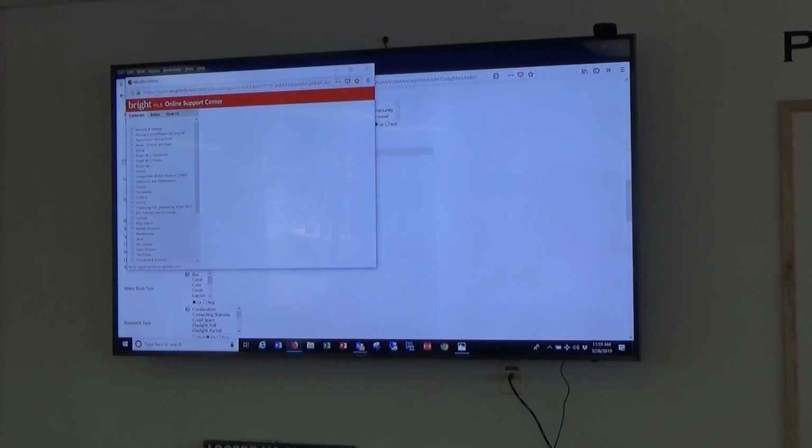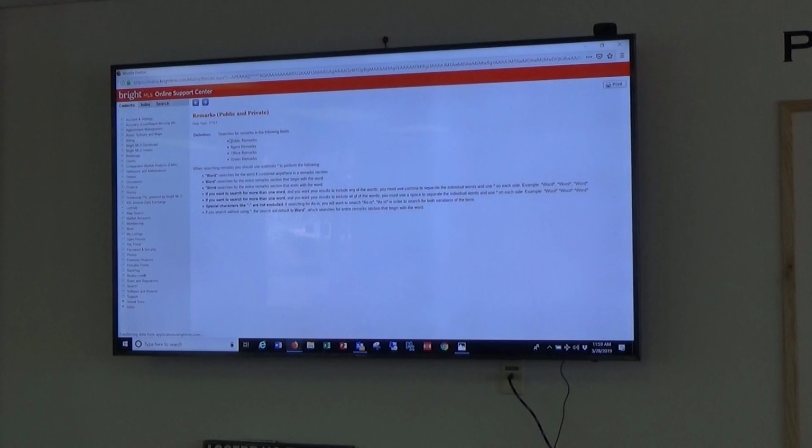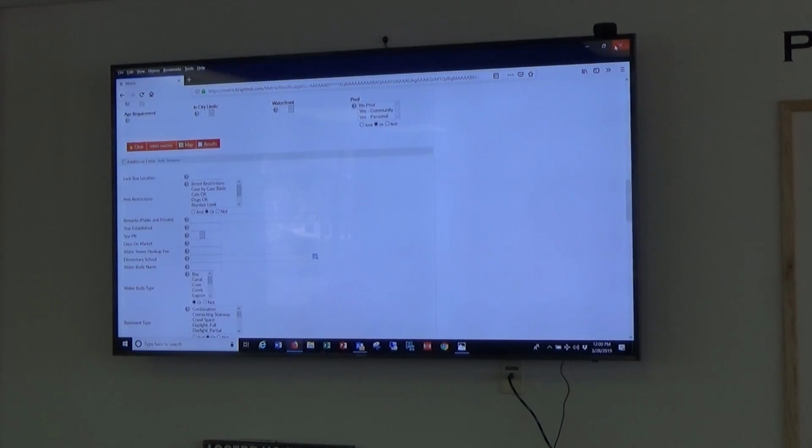So click on that gray circle, and it tells you, it will look for public remarks, agent remarks, office remarks, and green remarks. Using the asterisk, you can enclose a word like solar, asterisk, solar, asterisk. It will search every one of those fields looking for whatever word or words you're looking for. If you do the asterisk after the word, it will search the entire section that begins with whatever word you have in there. Or the asterisk before the word searches the entire section that ends with it. So it's a nice little feature that, as we just discussed, sometimes agents have no idea where to put things. So remarks is a big field.